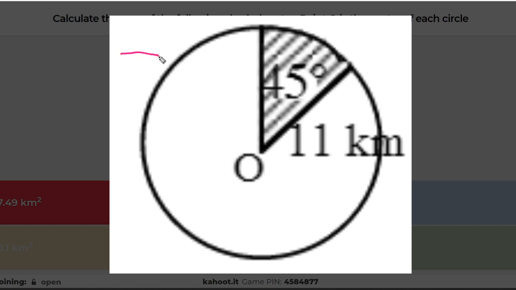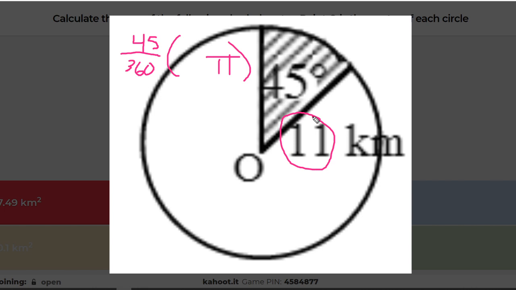With sector area, we know we're going to divide by 360. The arc measure here is 45. You know that we're going to attach something to a pi, just like we do with arc length. But to try to save you a step, we know that we're going to get that radius. It has to be a radius, though.